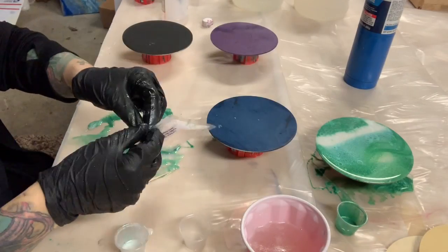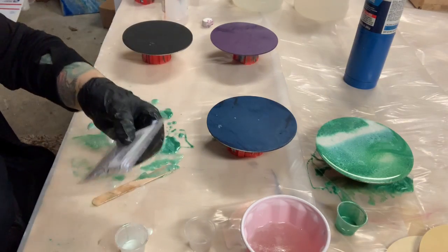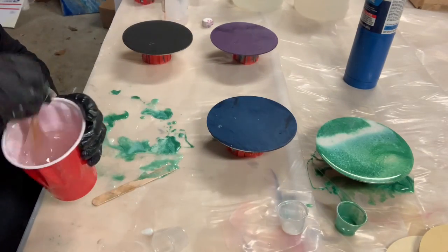Now I'm going to move on to the Diamond Series Starlight Violet. It looks green in the package, quite strange.